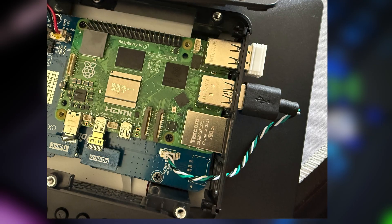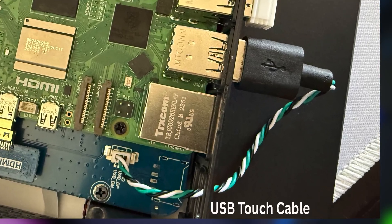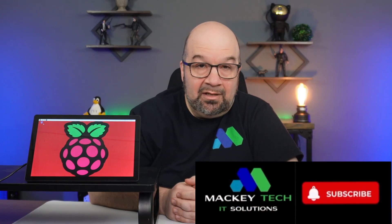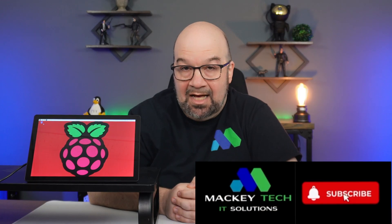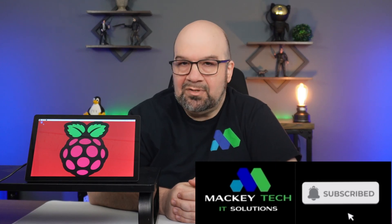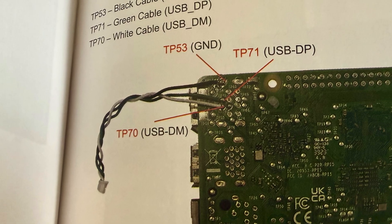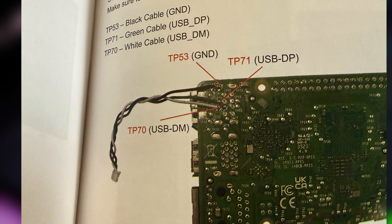The monitor includes two USB touch cables. For most people, you'll just plug the USB touch cable into the Pi like normal and touch works instantly. But if you're going for a super clean look — like a wall mount, a kiosk-style build, or something where you want fewer visible cables — you can always solder the touch connection from the second cable directly to the Pi and route it internally.